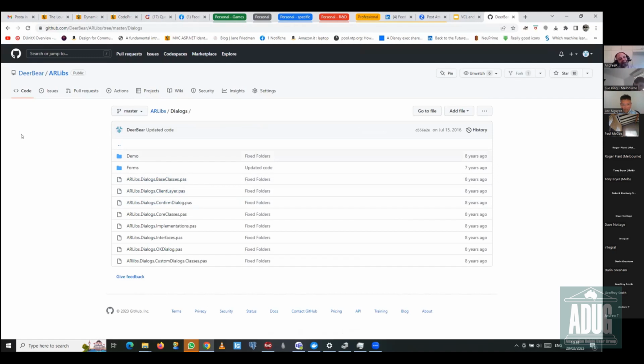This is a library to transform UI dialogues in interfaces.